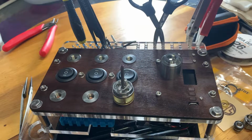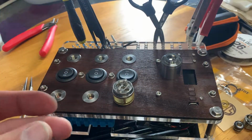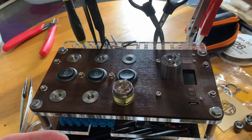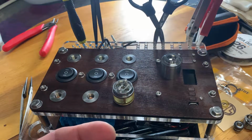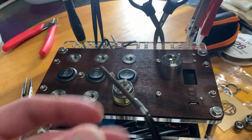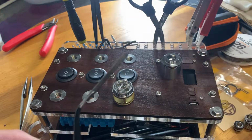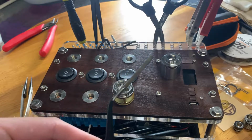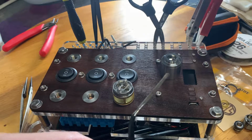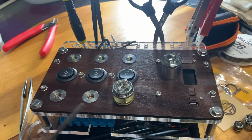Okay. So I'm not going to worry about cutting the top right now. Now we need to quench the wick. To do that, nope, I'm out of frame. To do that, you're going to grab some of the juice you intend to use, or any juice really, it doesn't really matter. And then, let me get the build stand out of the way first.